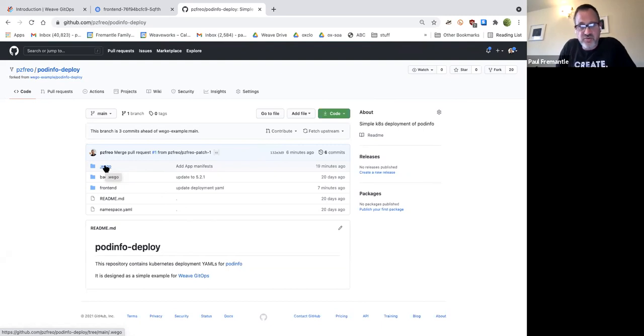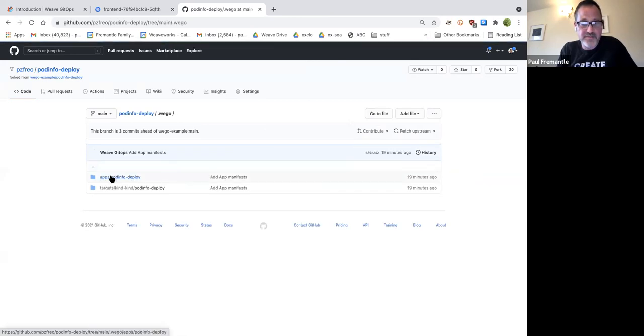So for example, if you didn't want to fork this repo, you just wanted to use a standard application repo from GitHub, then there's a way of saying, hey, actually, I want this config to go somewhere else. And it's even possible to just have it on disk, though that doesn't scale very well, but it's kind of easy for a starting point.